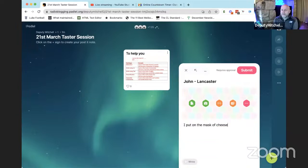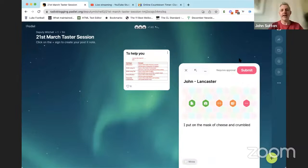And whilst you're writing that, John, I'll just say, because I see a lot of people doing this: when they've pressed the enter button after putting their name in, they've submitted their name and nothing else. So don't press enter. Use your mouse to click into the box underneath.